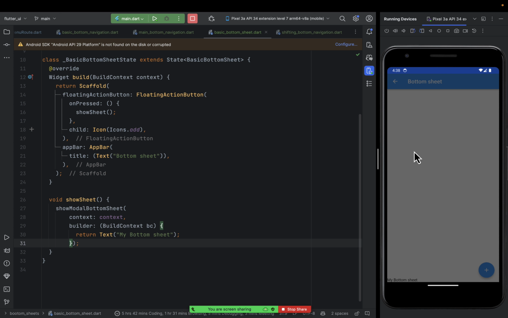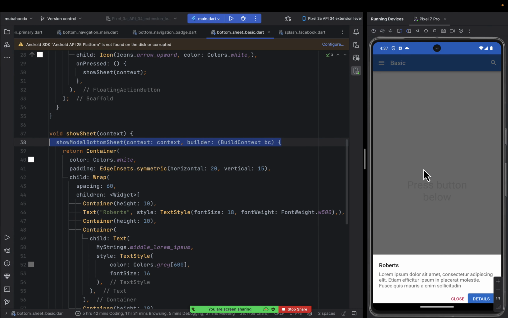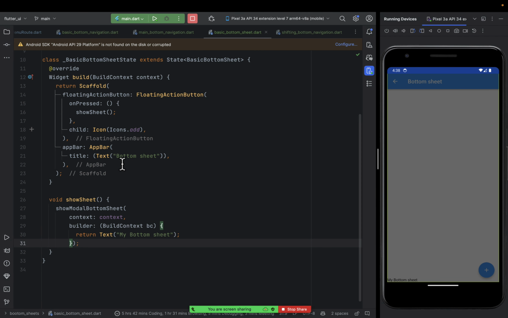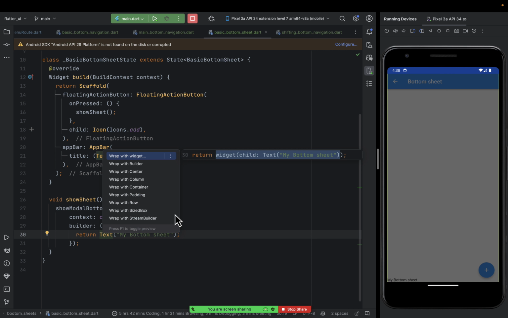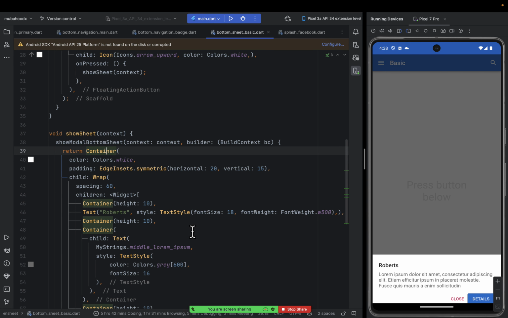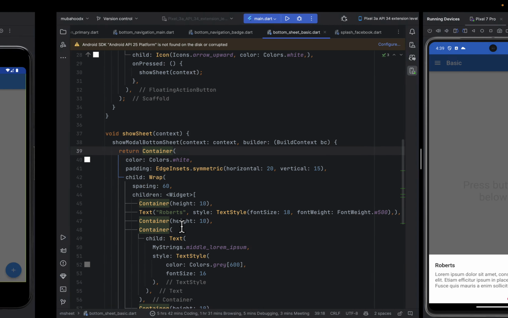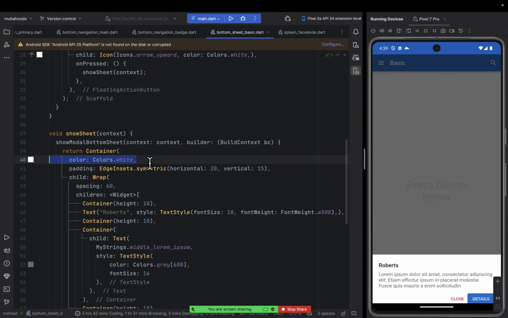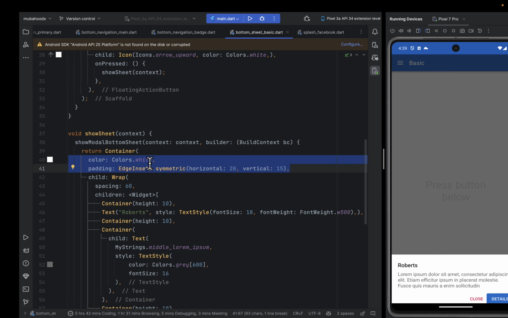Let me show you how we can organize it so you have something that really makes sense in the bottom sheet. The first thing we're going to do is surround it with a container. After surrounding it with the container, you give it a background color of white, and then the padding.